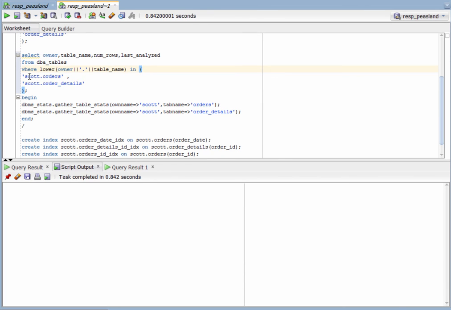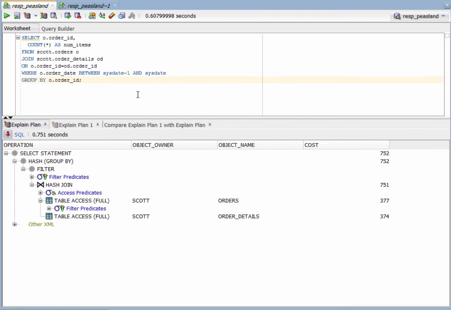And remember, I used the control and shift as I clicked with the left mouse button to be able to add these single quotes. I also use that same functionality, that control shift with the left click, to generate my DBMS Stats calls. And that's basically how I use SQL Developer quickly and easily. What used to take me a lot longer, running explain plans in SQL Plus and manually formatting these SQL statements and manually typing a bunch of things, now becomes much quicker work with a proper tool.